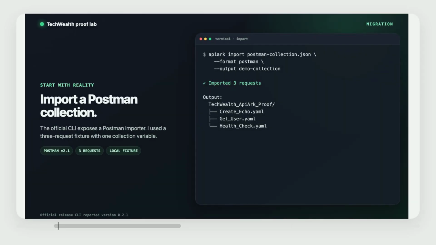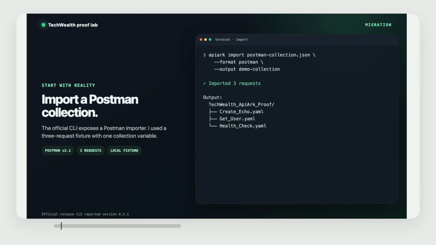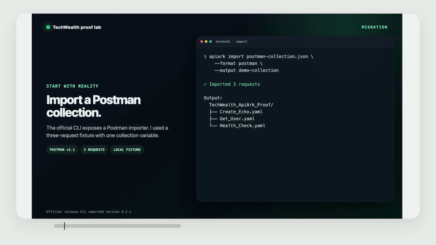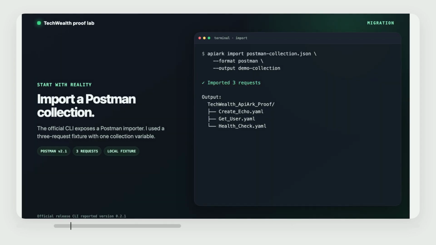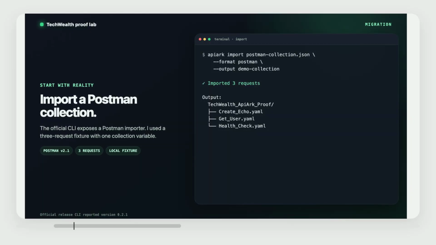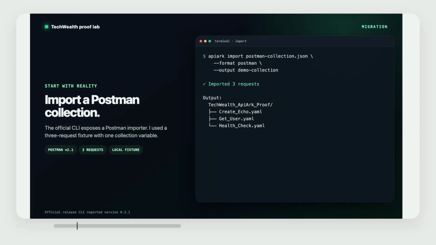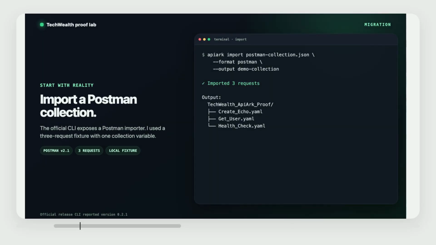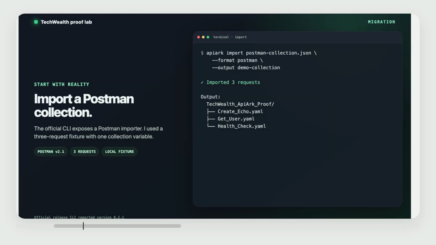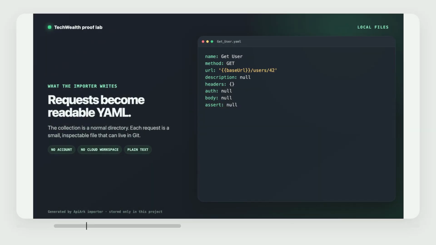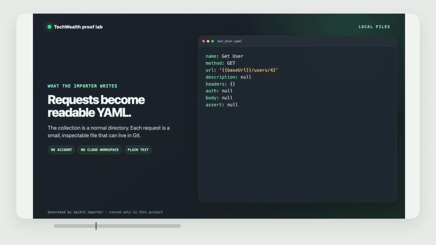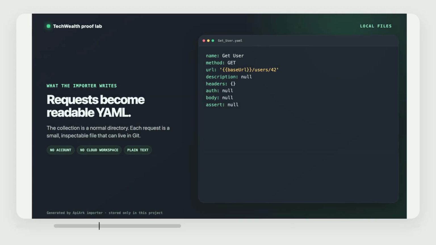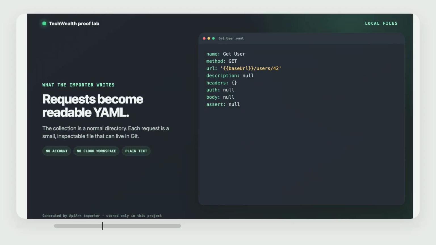First, the proof preview. I imported a 3-request Postman collection, ran it against an isolated local server, and got 3 passes. A POST returned 201, while 2 GET requests returned 200. Then I launched the official Apple Silicon desktop release with a clean local home and sampled its process memory 3 times. It settled between about 59 and 64 megabytes of resident memory. The 60 megabyte half of the claim is plausible on this Mac.